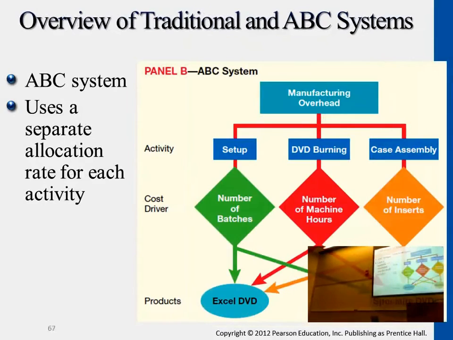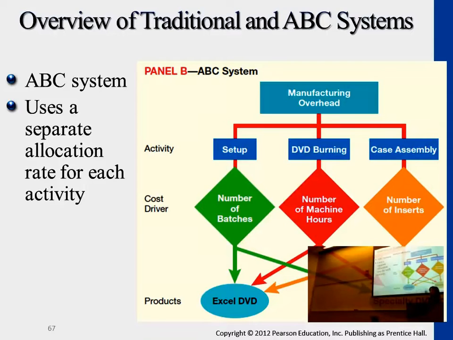Okay, so a better way to allocate the cost would be to separate different types of activities, which is the focus for this chapter. We want to understand how setup cost occurs for two different types of products. How is DVD burning cost different? How is case assembly cost different? Based on the different activities we identified, we then assign a specific allocation base for those activities. So now we can properly capture it: if there are more machine hours incurred here, then there will be more cost in the red highlighted section for this particular product. With fewer batches requested, there is less setup cost for this particular Excel DVDs.